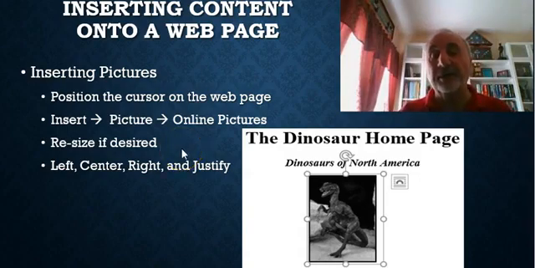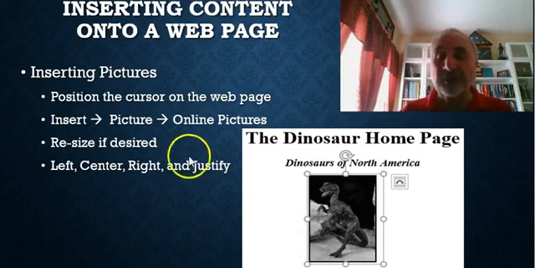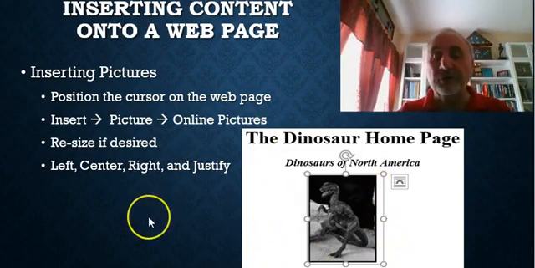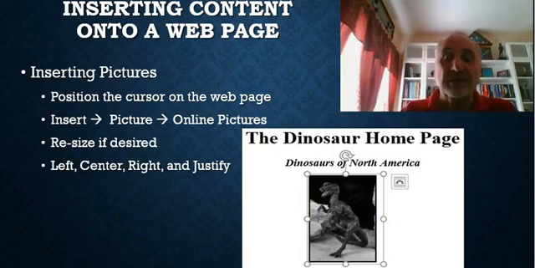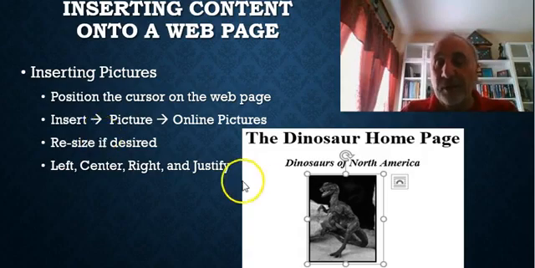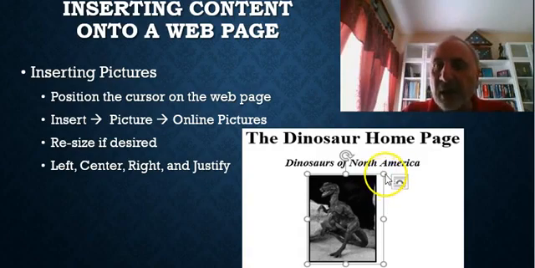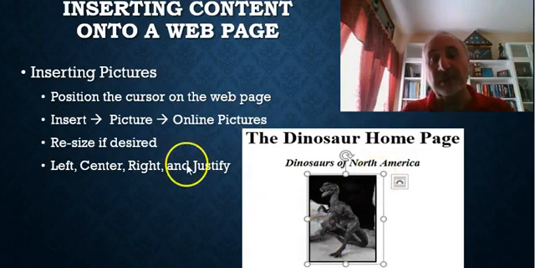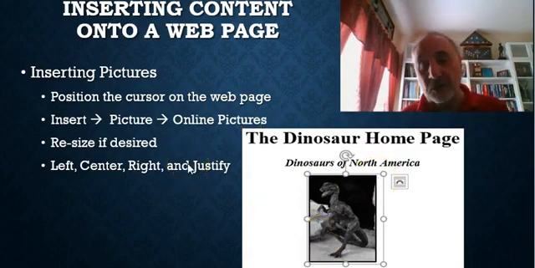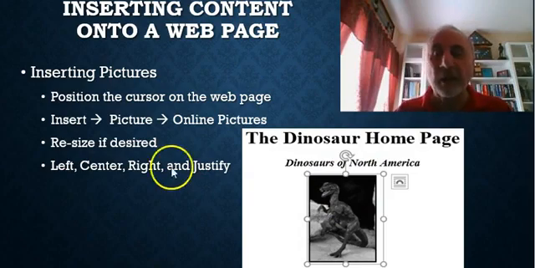Once you click on the picture, that picture will load onto your web page, and then you can resize it, you can move it, you can make it bigger or smaller, you can do whatever you want to do with it. Resizing is done typically, as it has in the past, by grabbing one of the anchors that you see around the picture and stretching it either vertically or horizontally, or both.